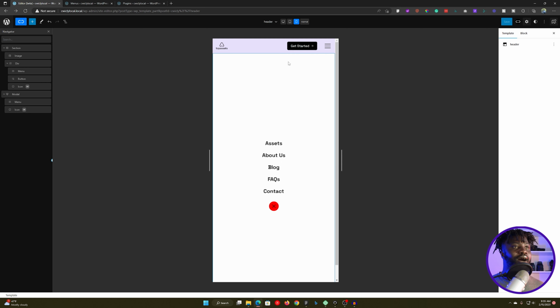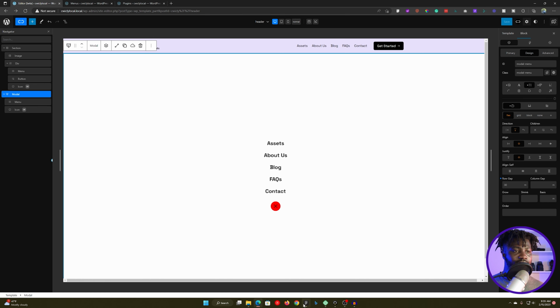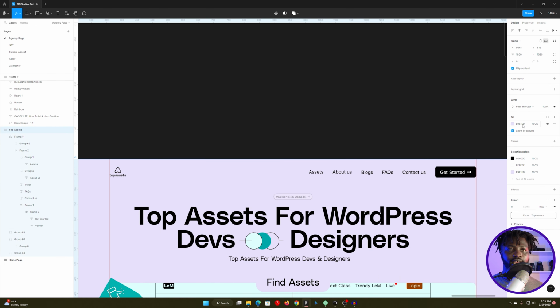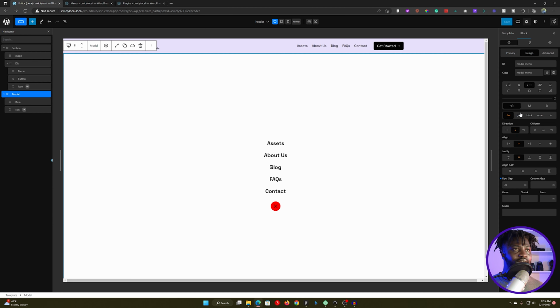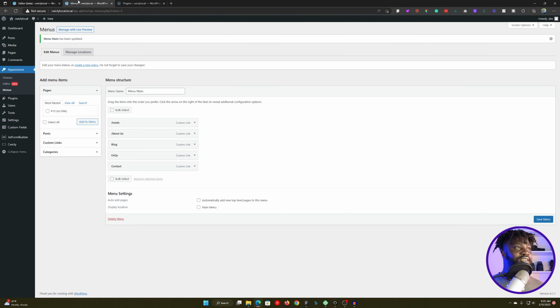All right, one thing that I want to do is to change the color of this. I don't like the color. Go back to Figma. Click on top asset. I want to give it a color like the background. So make sure I'm going to background, and then hash, put this over there. All right, that is good. And I'm just going to save it. So let's go, and so this is done.